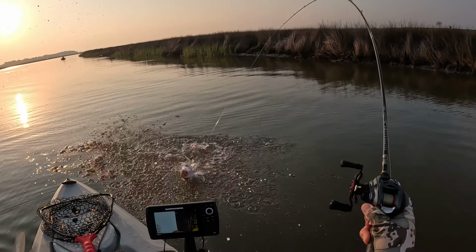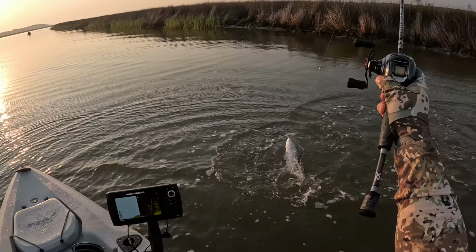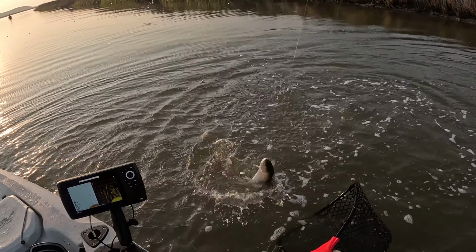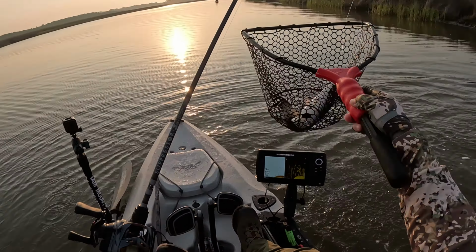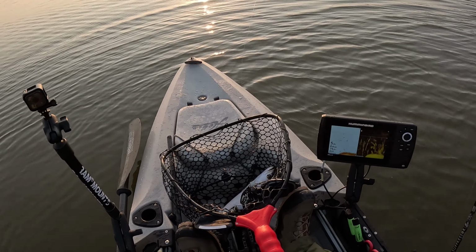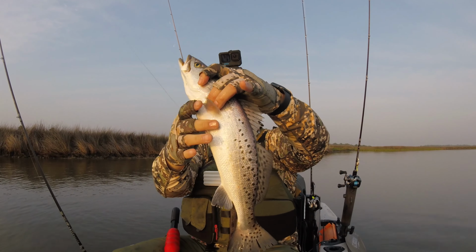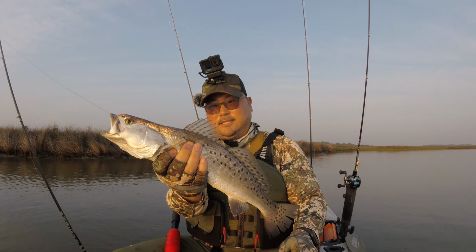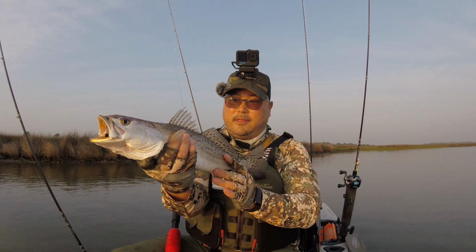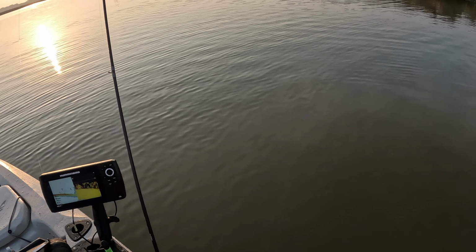There we go. Oh, it's a nice speck. It was a speck, not a freaking red. I was like, in that grass, it's crazy. Dang, that was crazy, dude. He was in the grass. I thought it was a red. That's a nice healthy one too. Probably about 17 inches all day. Once again, on a small little lure there. Big, thick guy, girl, beautiful. Once again, about 17 inches.